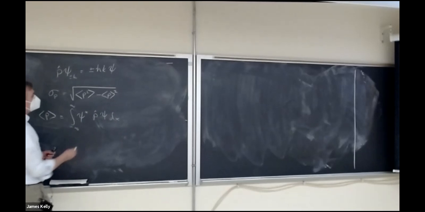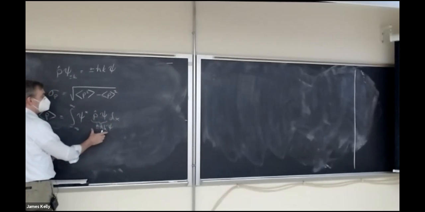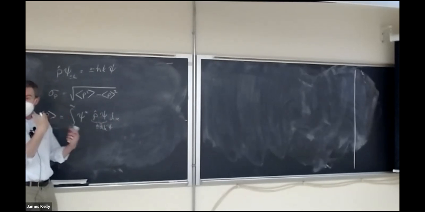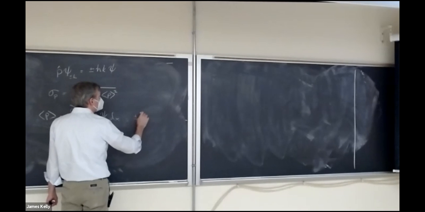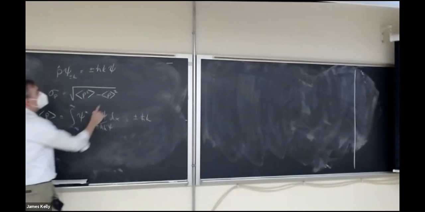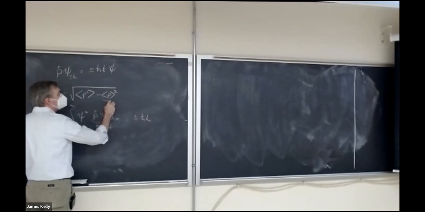Okay, what happens when we integrate? Well, p acting on psi gives plus or minus h bar k, right? Times psi back again. The plus or minus h bar k can come out in front, and what's left is the integral of psi star psi from minus infinity to infinity, which is supposed to be 1 if we've normalized our state, right? So this is just plus or minus h bar k. And therefore, this thing right here, when we square it, the plus or minus sign doesn't really matter. This thing right here is h bar squared k squared.